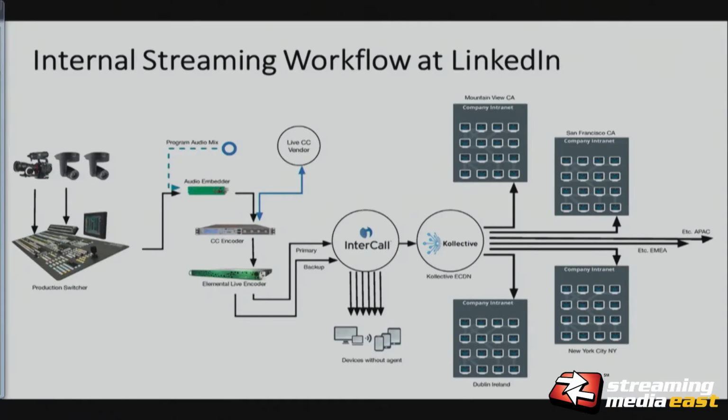So that's an agent that's installed on machines that allows peering within the LinkedIn network. If I'm a machine in Mountain View, California, I will pull in that 1.2 meg stream, as an example. That will then be disseminated out within the intranet to other machines. So it's really only one or maybe two WAN connections coming in, streams coming into our location, and that's all sent over the LAN to the other devices. That cuts down hugely on bandwidth use, and then that replicates out to other locations.